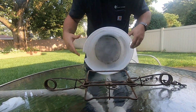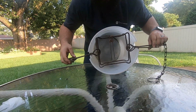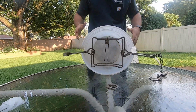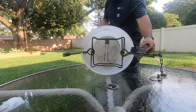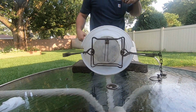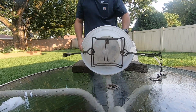Okay, so now we've got those a little bit deeper. We're going to take these after we've got our cat food and everything in there, and we're going to set it in there just like that. And you can also take, depending on your ground, a couple bricks or something to set on both sides to kind of keep the bucket from rolling.